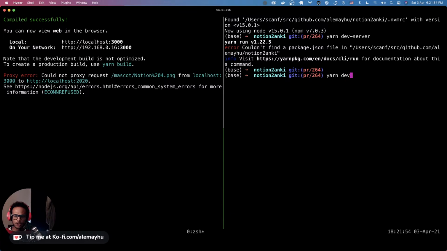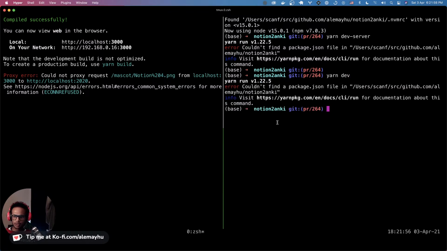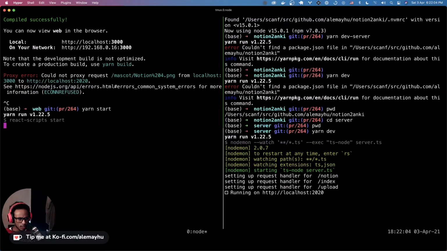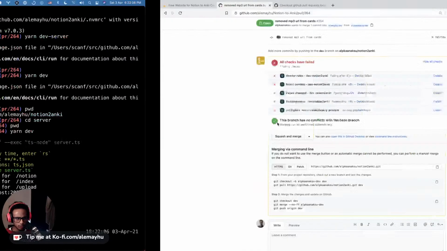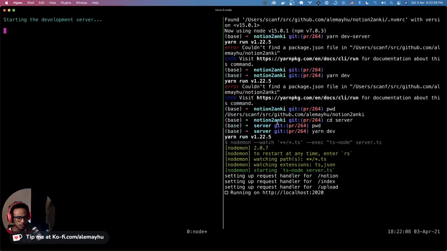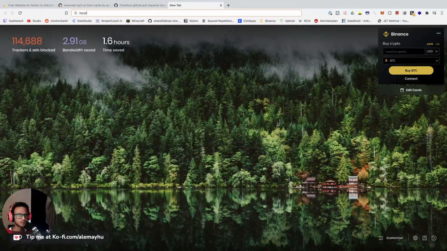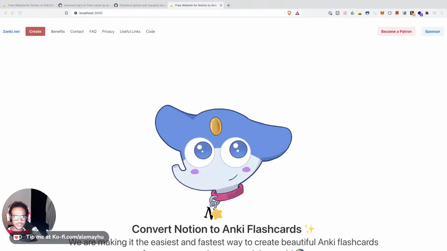And no longer dev server, just dev. Oh yeah, sorry. And we need to restart the front end so it can proxy everything. Is it proxying? Bam! So, we're gonna do a regression test to make sure stuff actually works.